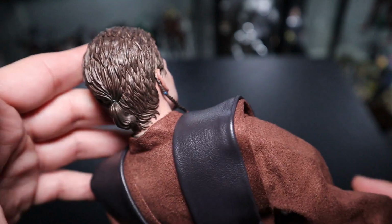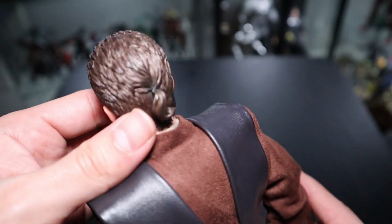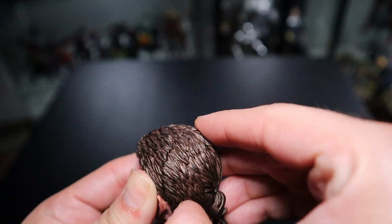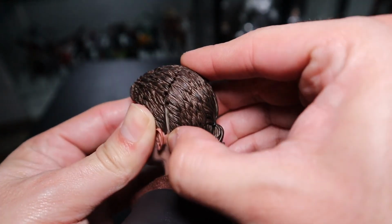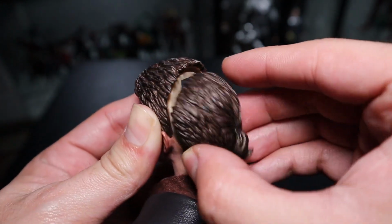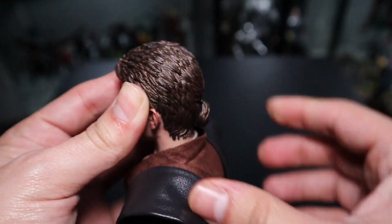Also, he has the Padawan braid on his left side, and what you guys can do also is remove this half part of the hair, which is not even that noticeable on camera, and that's where you guys can go ahead and move the rotating eyeballs.